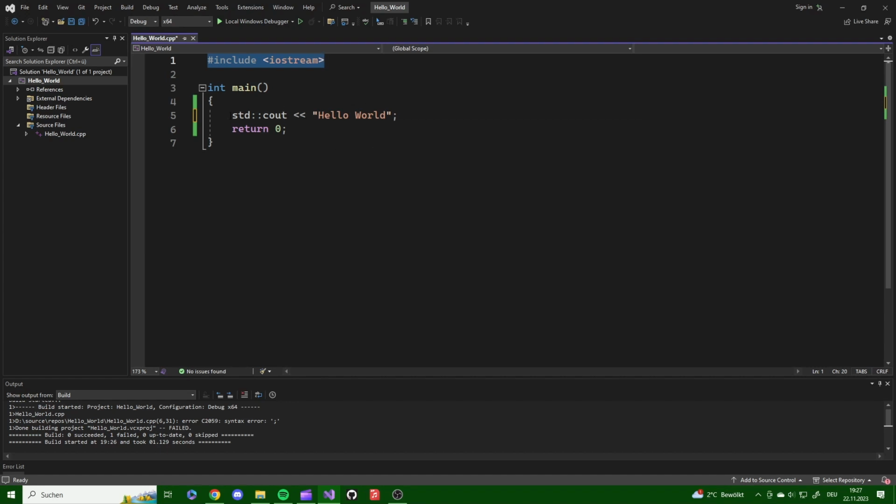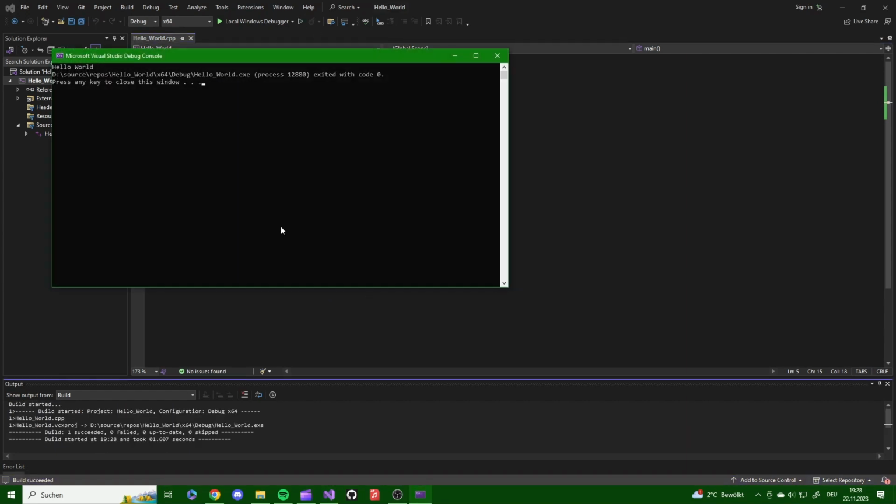And we have to include the syntax. We have this std library that we have to declare with the double colon, and then cout, because that's the name of the command. Then we have the insertion operator because we want to insert something into the console, and then we have to declare what we want to insert in double quotation marks, and then we want hello world and then the semicolon. And when we do that, we can run our program and see, yes, it all works.